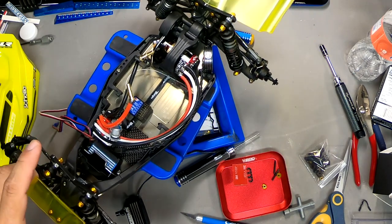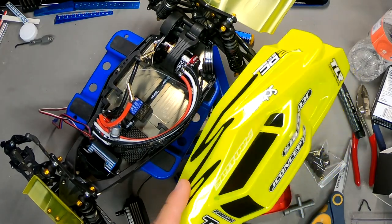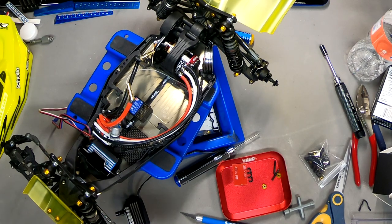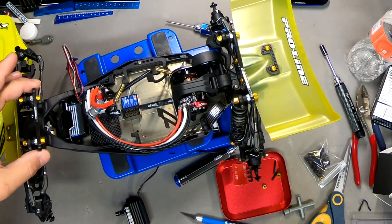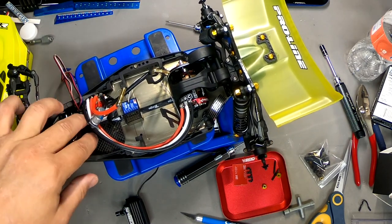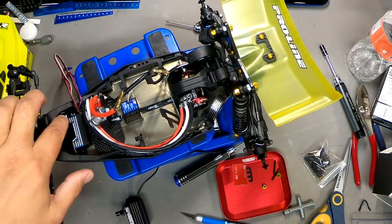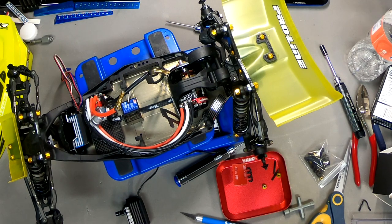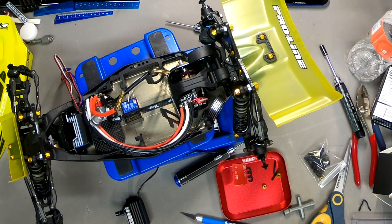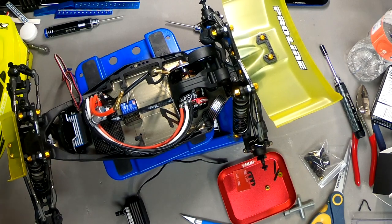Everything else is coming together. Got the body painted and stickered up. It's nice and bright, easy to see. I'm going to go ahead and work on this servo now. I may need to unscrew the plate here, but I'll try disconnecting the servo bracket and see if I can lift that out without having to move that. So let's get rocking on that.